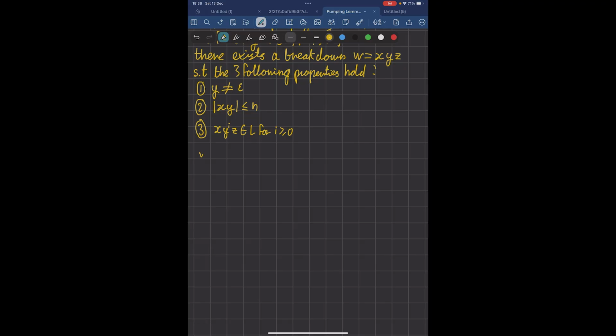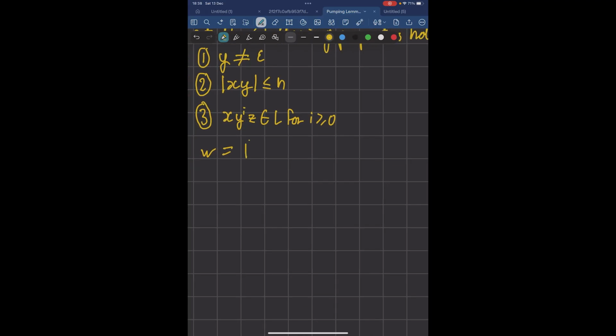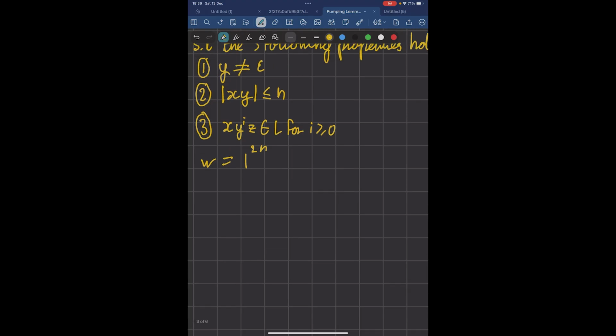So let's take a string. Because this language is so simple, there's only really a few strings you could take. They're all basically going to be the same. We could take 1 to the 2n, we could take 1 to the 4n, just any even number. So no matter what string you pick, xy will only contain 1, right? Because that's the only character in the alphabet. So this string is in the language because it's even length. So let's write that. And its length is what we needed because it's 2n, which is greater than or equal to n.